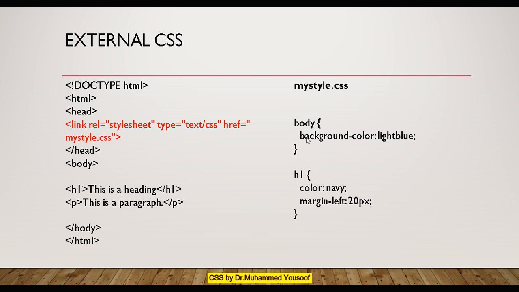I hope it's clear. Similarly, the H1 will automatically change its color to navy. And also you can see here the body. I am using body here, and I am closing the body. I did not write anything over the body, but what happens? The background color is actually light blue. So when I use body, the web page background will become light blue, because mystyle.css is linked to this HTML file, and whatever style is defined here, if I use any element which is defined as a style here, it will be applied here.